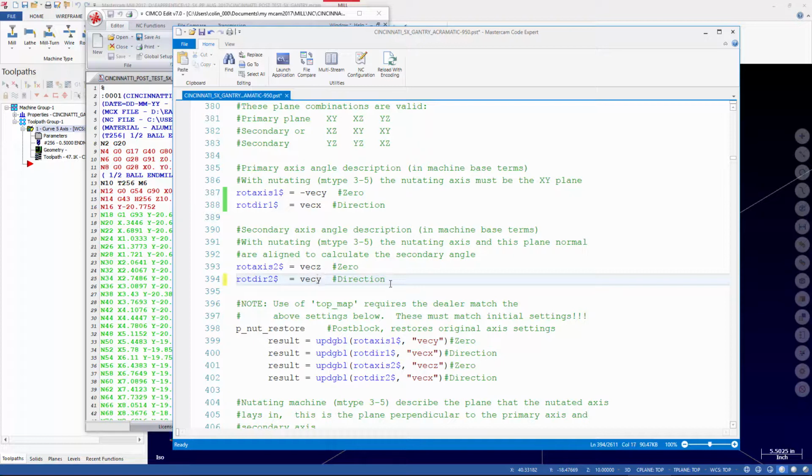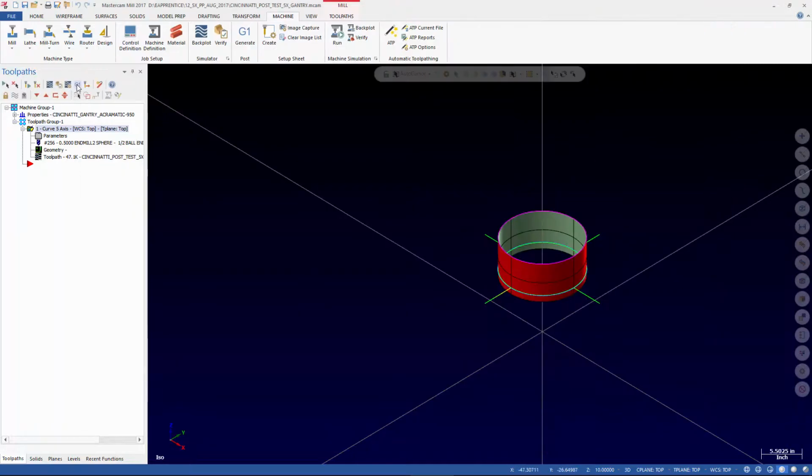Now, I know for my secondary, I want an A-axis. If I want an A-axis that rotates about X, I can't have X in here. So we're going to make that negative Z for the 0 direction for the vector, and rotating towards vec Y is positive. So I'll make those changes, save it, and repost.